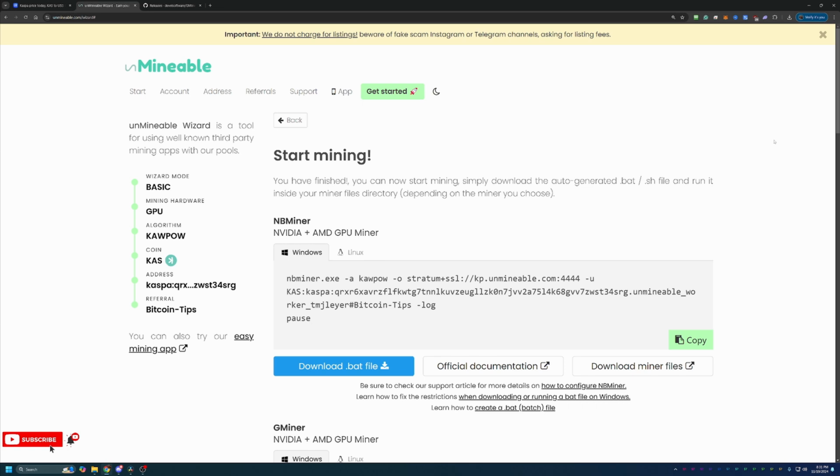Well, with Unminable, for some reason, there's actually this thing that happens where you continue to see stats and possibly even payments up to 12 hours after stopping your miner. It's very strange. I don't know why it does that, but I've personally seen payments come in 12 hours after stopping a miner, even though the computer was completely turned off. So I always like to mention that, hey, as long as that's closed out, you are no longer mining.